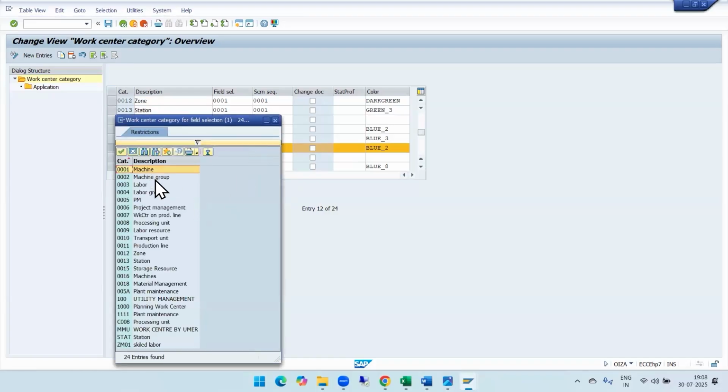See machine group. For plant maintenance, it should be either labor or plant maintenance in our case, and it should not be machine. Machine is for the PP module.